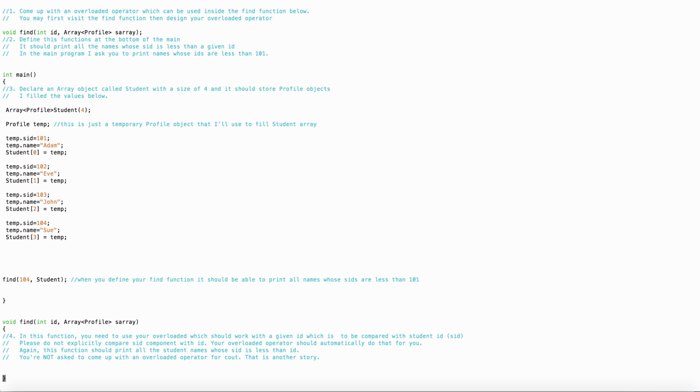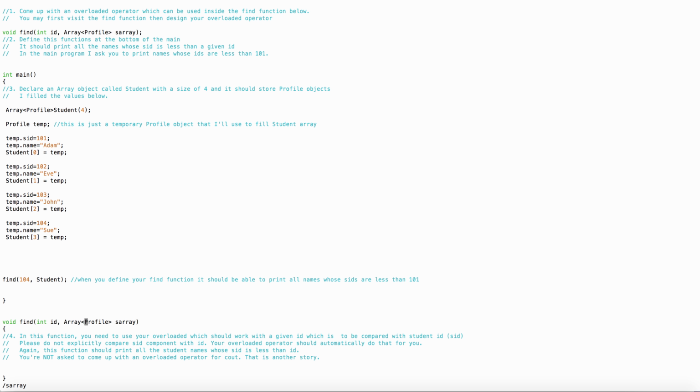All right, let's go back to our find function. So the idea was to compare each profile object sitting inside my S array. I have an S array object here, right, which is a type of array.